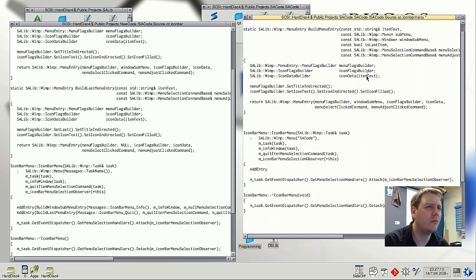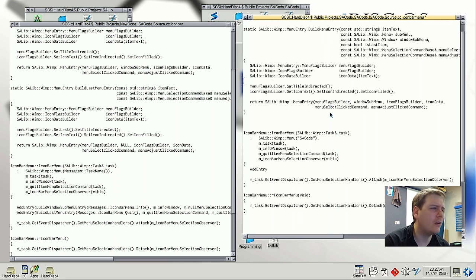We're going to create an icon flags builder object, an icon data object with the string name. We'll set the flag title as indirected. That's the title of the menu item. It's going to be an indirected string. We set the icon to text, set the icon as indirected, set the icon as filled because I want a filled background.